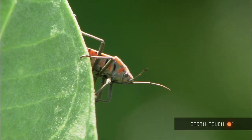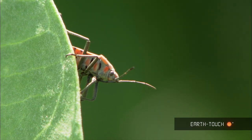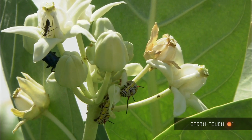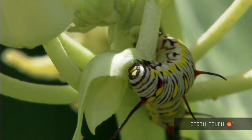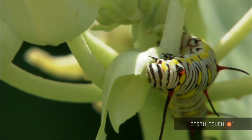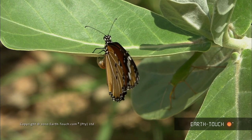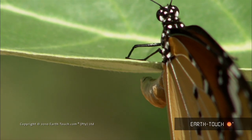It plays host to a great variety of insects and other small creatures. The crownflower is the food plant for one of our common species of butterfly, the plain tiger. Here we see a caterpillar of that species munching away, having a real feast on this flower. And then later a female butterfly actually came down right in front of me, perched on the side of a leaf, and here you can see her arching her body up under the leaf to deposit eggs on the underside of the leaf surface.